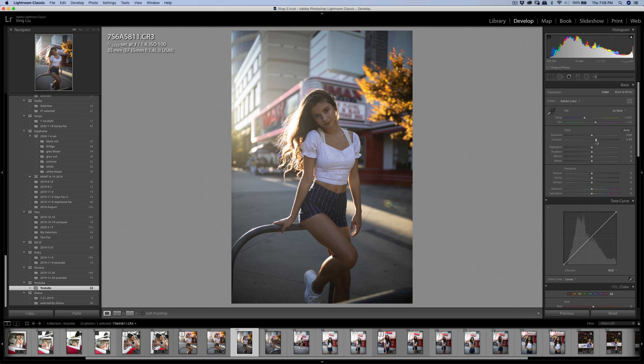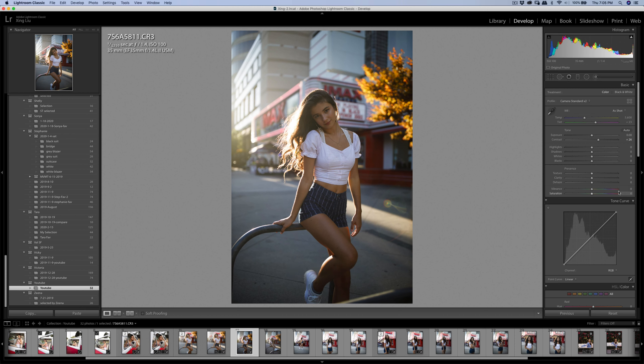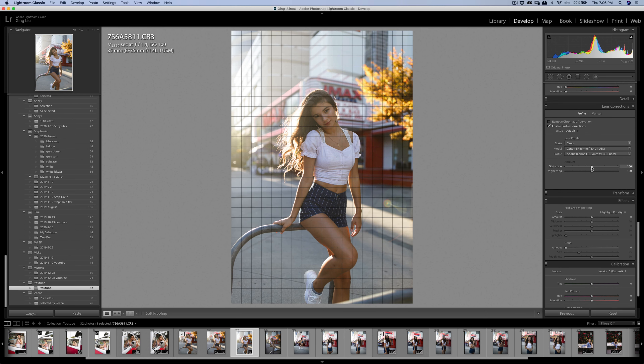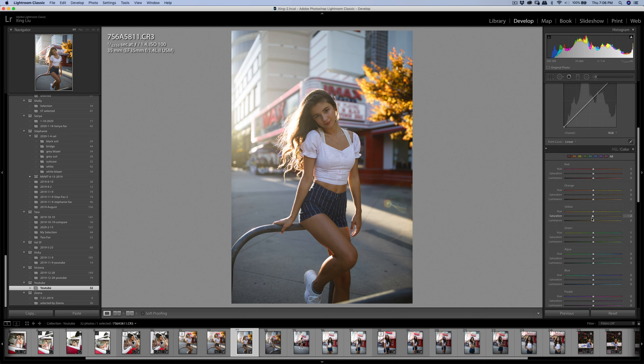For this one I'm going to make it into Canon V2. You can see it might be too yellow, so I'm going to increase this — I'm just documenting my editing process. I'll reduce the vignetting so it's nice, focus on the center, and remove some yellow to make it more of a golden color.